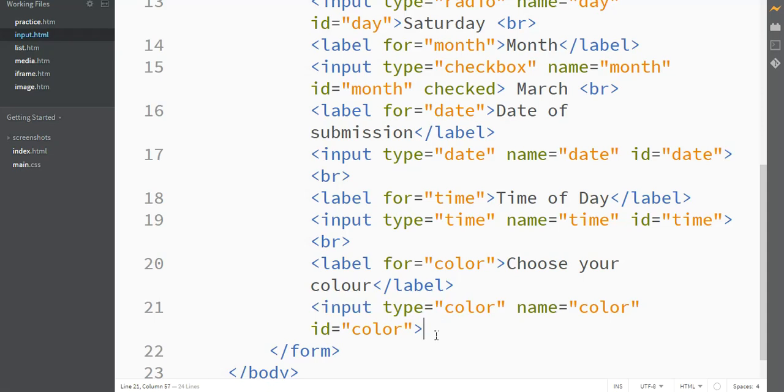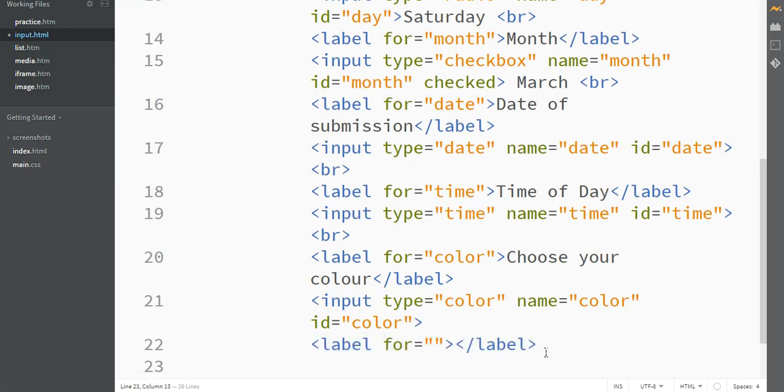Now, the next one, input is so large and so broad. Let me see, which one should we choose now? Let me choose URL input. Okay, let's call it URL.